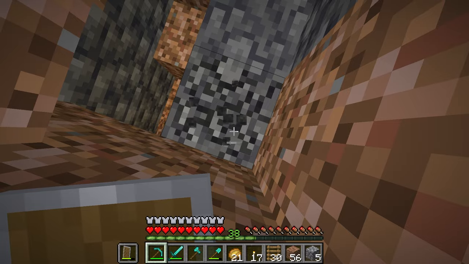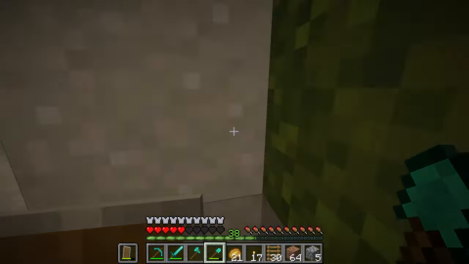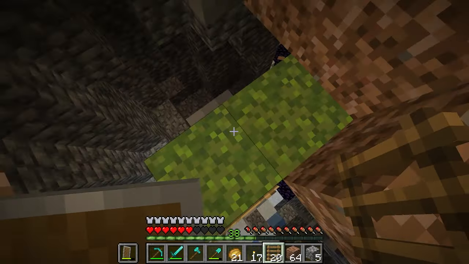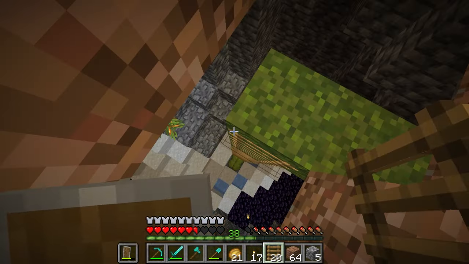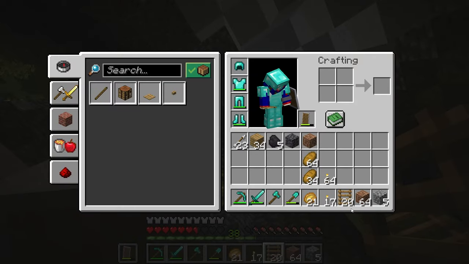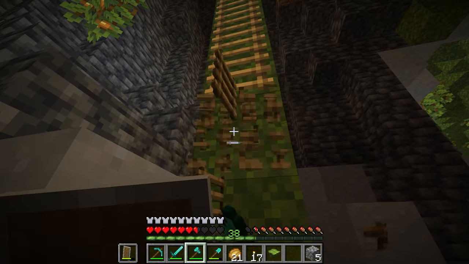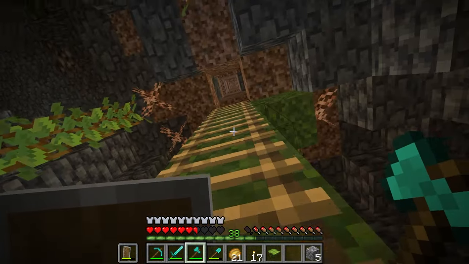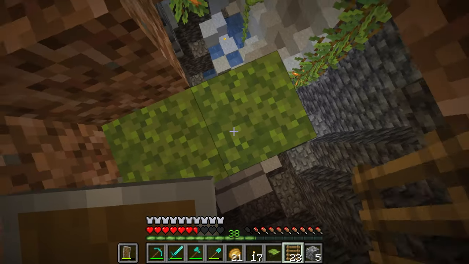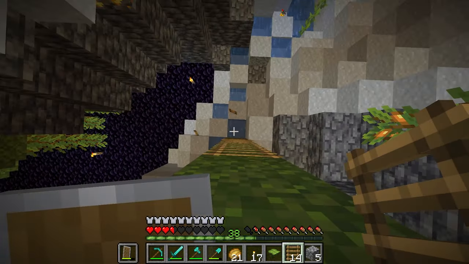There you go. And there it is. Okay. All right. Well, luckily, if I fall... Oh. Don't want to... Yeah. Well, for now, that'll work. Oh. Wait a minute. You know what? I'm going to do it on a different side. I'll do it on this back side. This is my way up. And this is my way down.